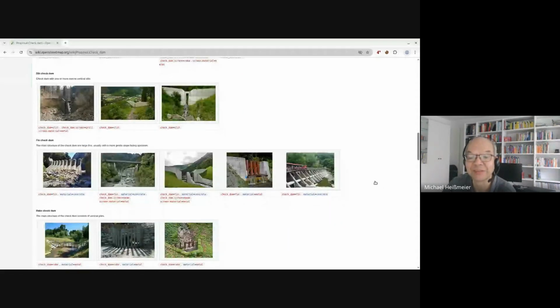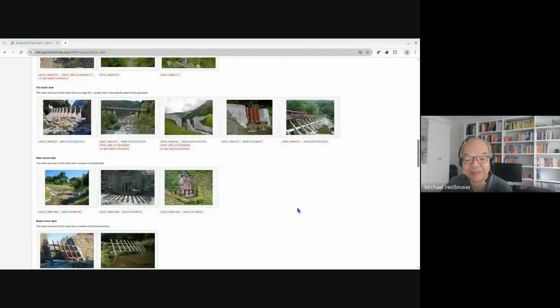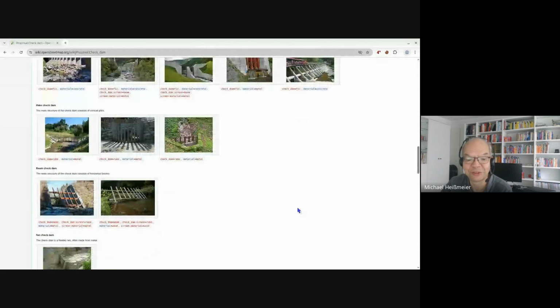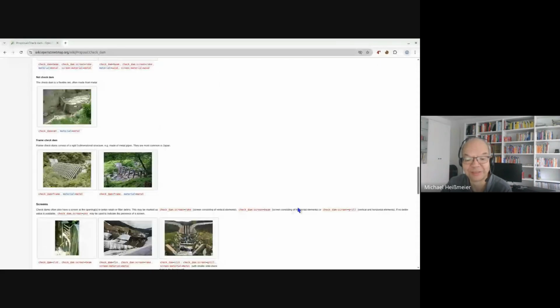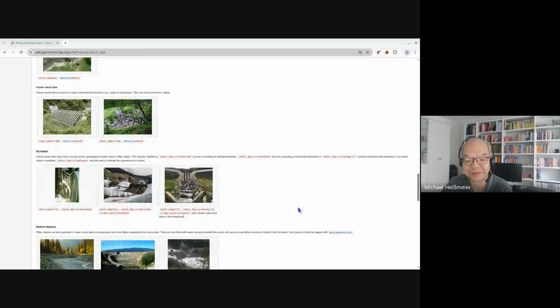But you can see here that there are many more ways, and most of them will look pretty slim on aerial imagery. So usually this is really left to survey on the ground if you want to dive into this subject.